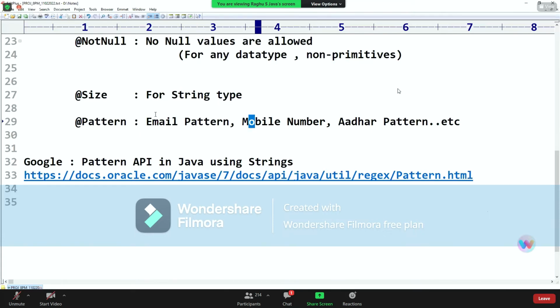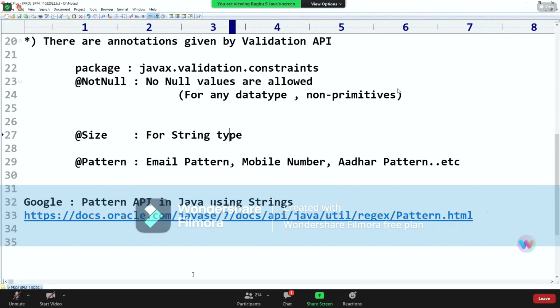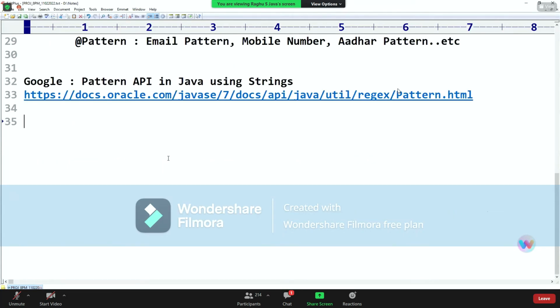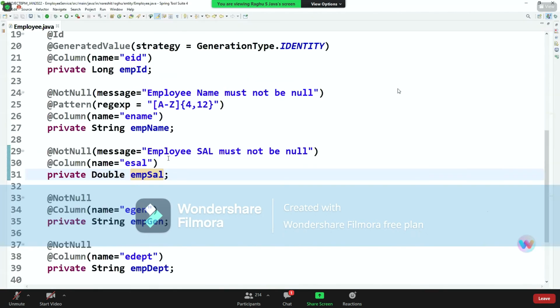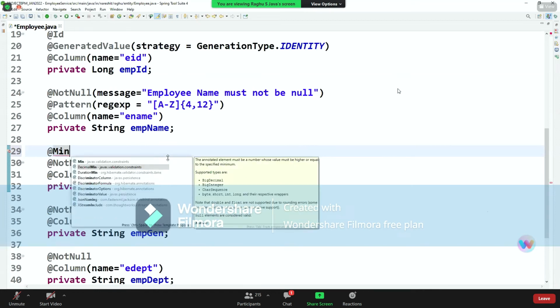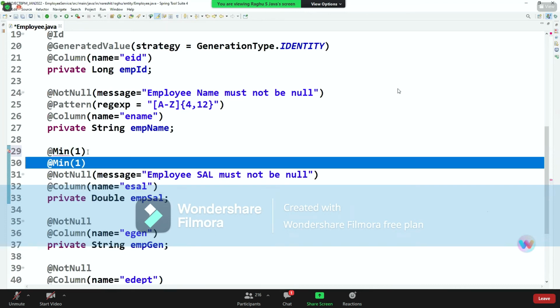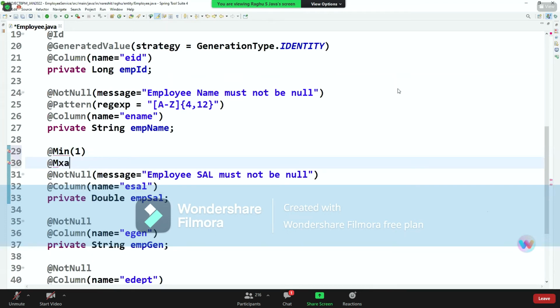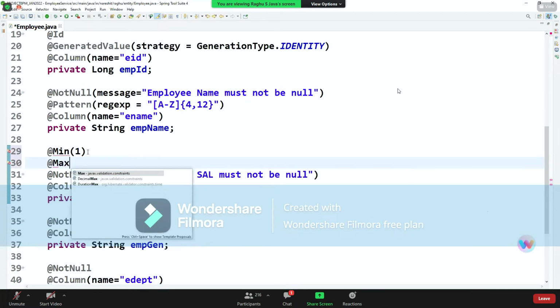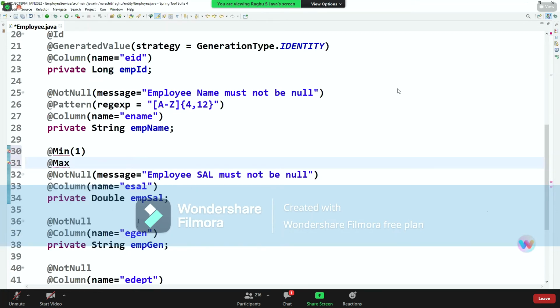Next one. In case of only double representations, that's actually number representation, we can write something like a min and max. We can write a decimal min in case of decimal data types here. So we are just writing minimum salary should be 1, maximum salary. Of course that's not required, maximum. You can have any amount if you want here. Generally, if you take for example employee age, it's actually salary. If it is employee age, minimum we are going.